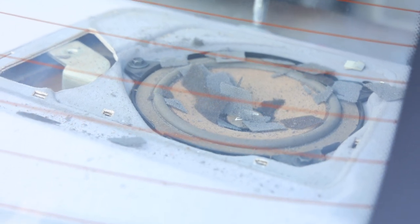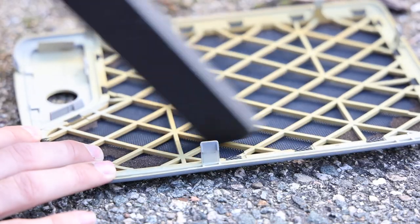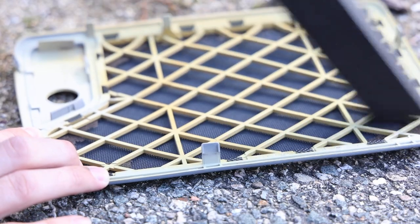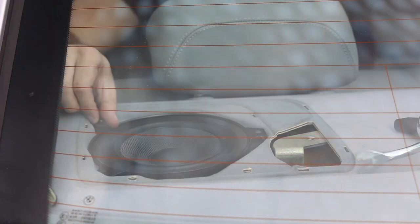Getting back to the install — I pulled the passenger side speaker cover off and noticed that the inside of that speaker cover was completely deteriorated. It was pretty gross, so I took the shop vac to it and ended up sucking out all the rest of that speaker mesh, just to make sure that didn't fall into the new speakers. I don't think it really serves a purpose other than maybe blocking dust, so no big issue there.